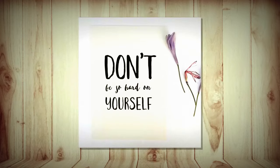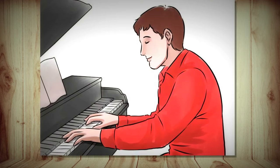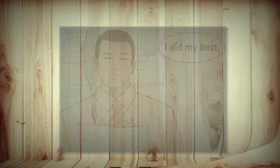So instead of blaming yourself for not playing good enough, feeling that something is wrong with you, feeling dissatisfied and frustrated, doubting yourself — start being nice to yourself. Acknowledge every little step you take while practicing, every little progress, whether it's just memorizing a single bar a little bit better or playing a difficult part a little more smoothly. Tell yourself you did a good job, and if something still doesn't work, simply recognize that it will get better with time and you did your best.